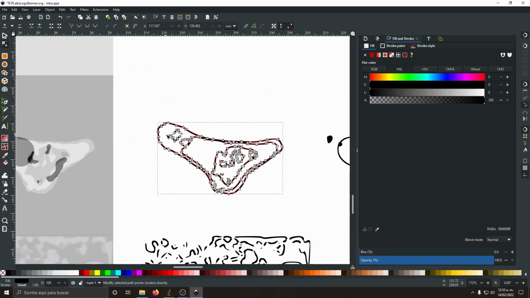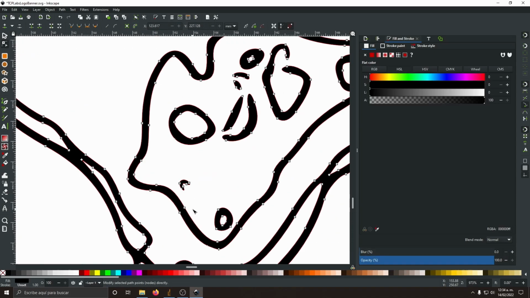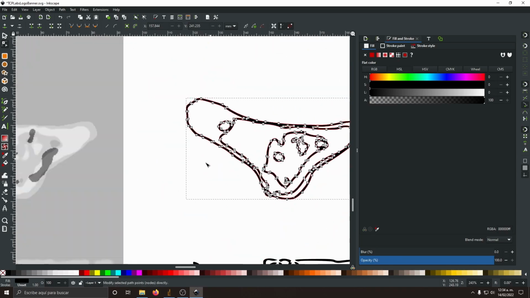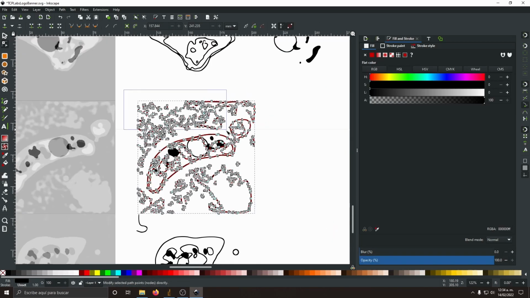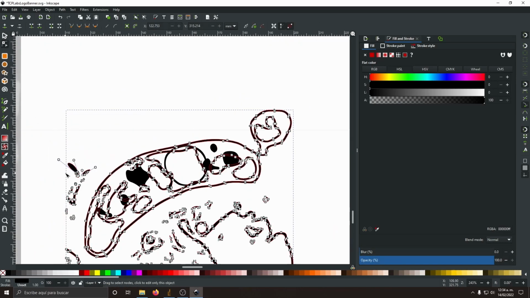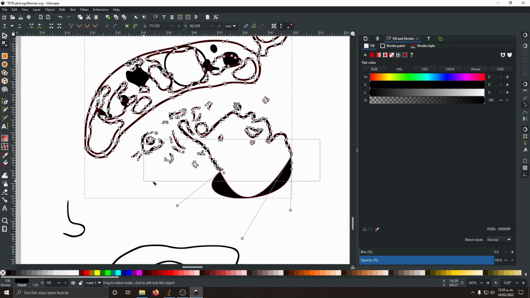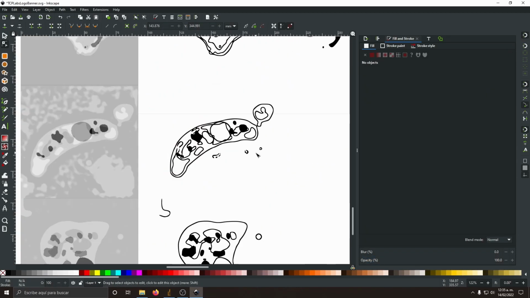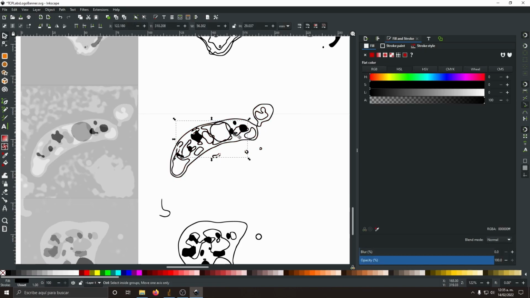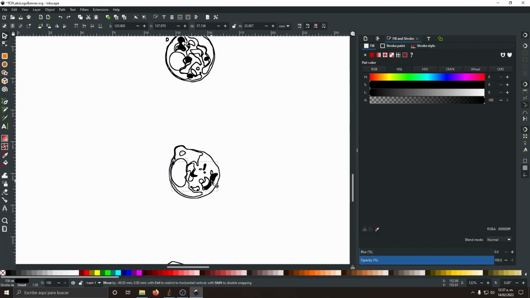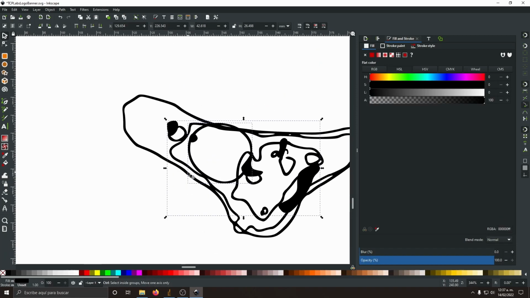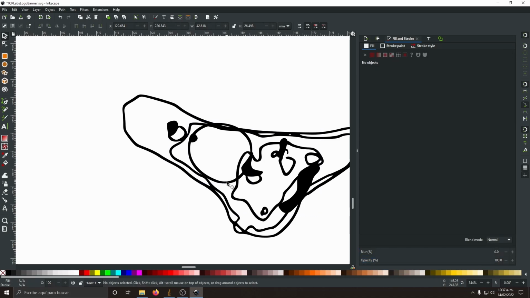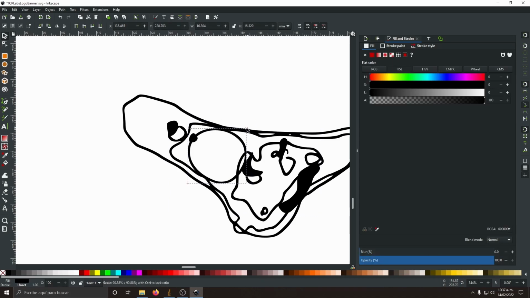While I'm doing this, notice all the vectors that make up the image. All those dots are the vectors that are connected by lines. It's like those puzzles where you have to connect the dots to reveal a shape. I will leave some surrounding stuff because I think it looks cool. So now I'm adjusting some of the shapes to make them look nice. You know, we need to favor the looks. It does not need to be scientifically accurate. I mean, this is for my logo and for my banner.